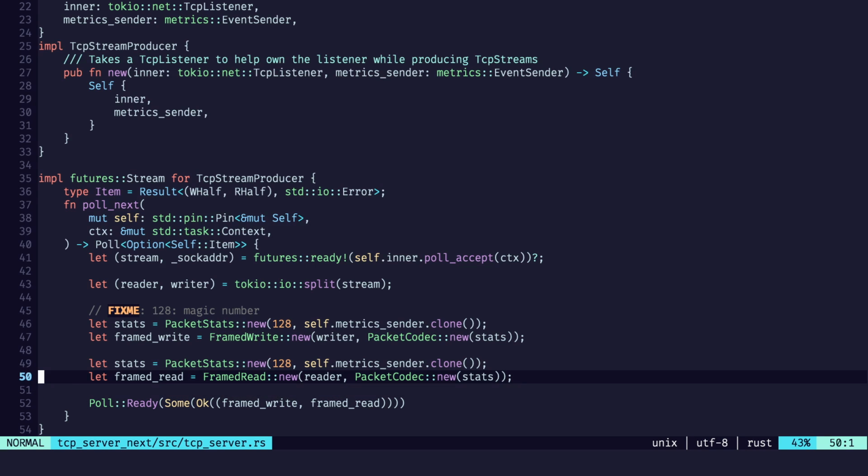We could add some sort of inspector here. So the framed write, it wants, oh, I guess we're more interested in the reading side of this, aren't we?